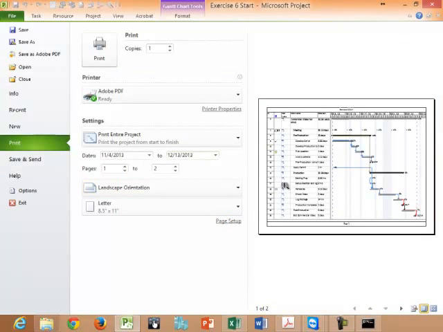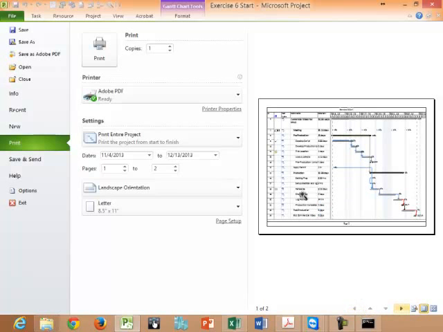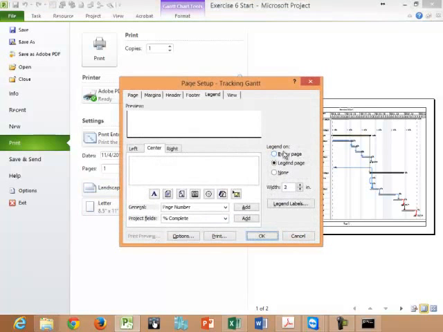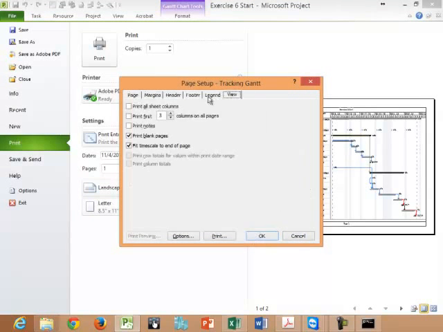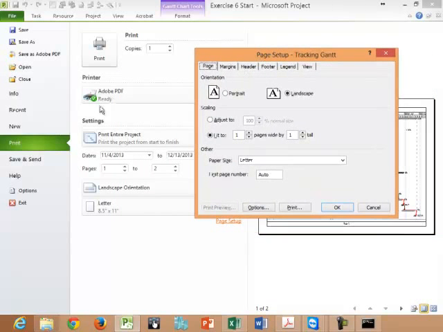Okay, if you want to have it appear at the last page, then the last page will appear. Or you don't want to see any page at all, none, and you can show none. So these are some of the things that you can actually set as well under your page setup when you do a print.